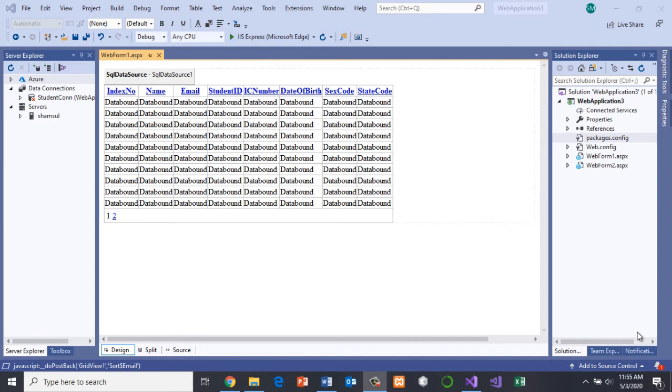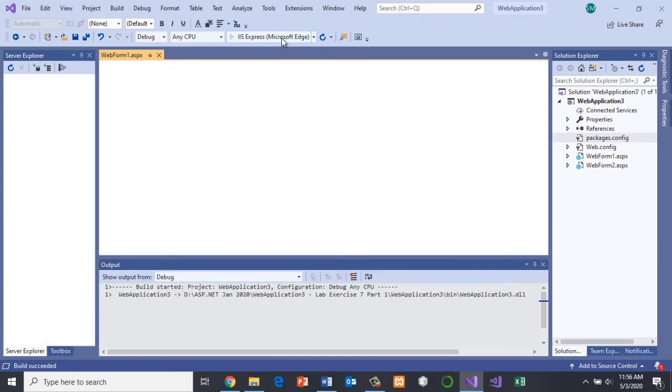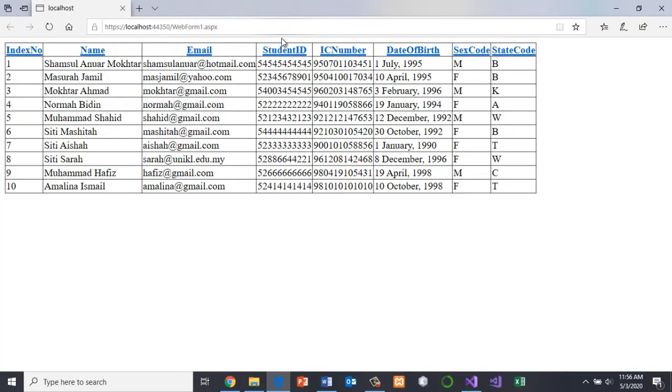Okay. Next, what we are going to do is go back to the initial grid view that we have used to display TBL students. Just for refresher, let us run this. So basically, we have created this particular view of a web form.